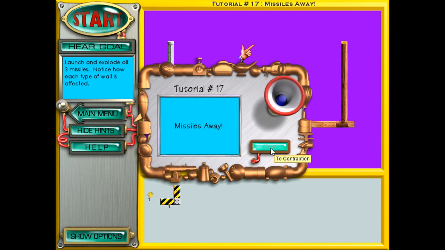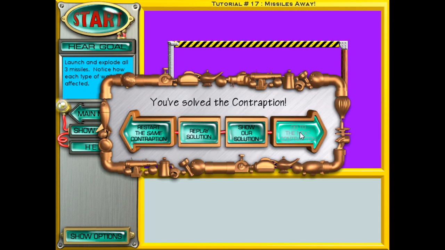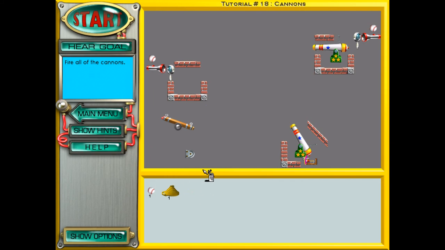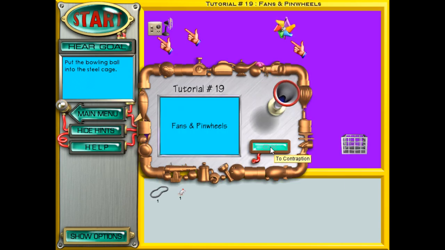Launch and explode all three missiles. Notice how each type of wall is affected. Fire all the cannons! Put the bowling ball into the steel cage.